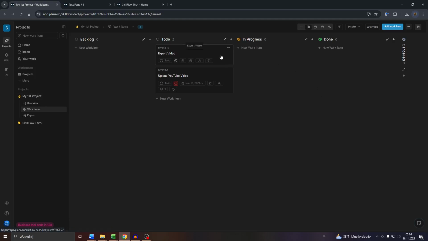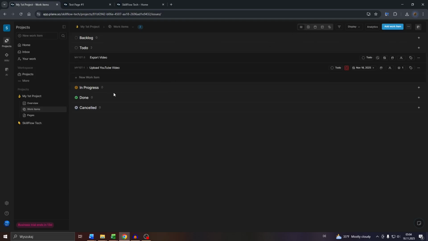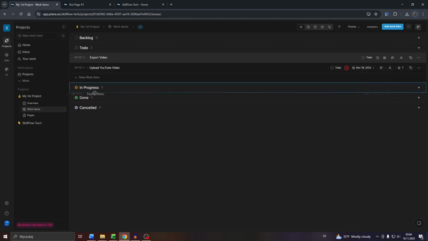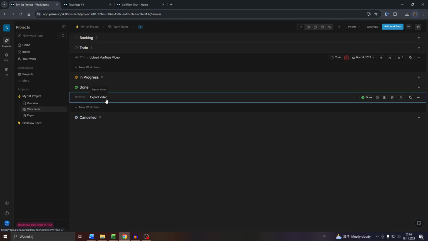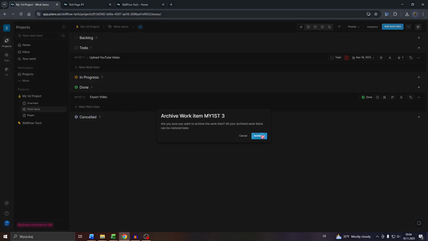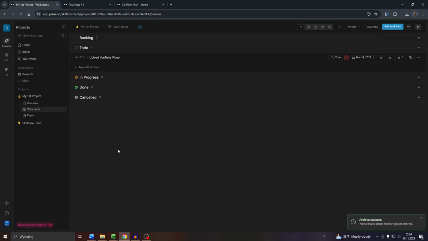And first and foremost, guys, you can only archive tasks that have been moved to the done status, or that have been completed, or alternately to the cancelled status. For example, if I head over to the list overview and move that task here to done, I will be able to archive it by clicking into these three dots here and select archive. And that is going to move the task to the archive folder.